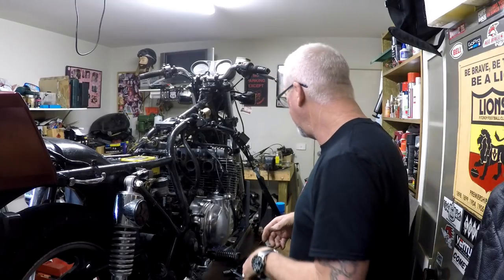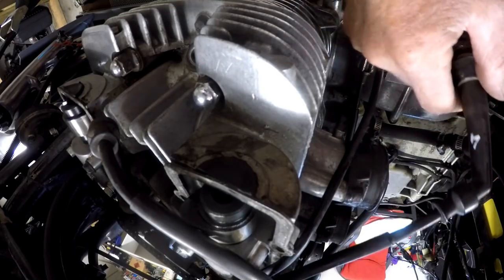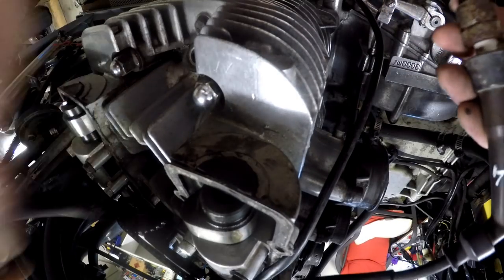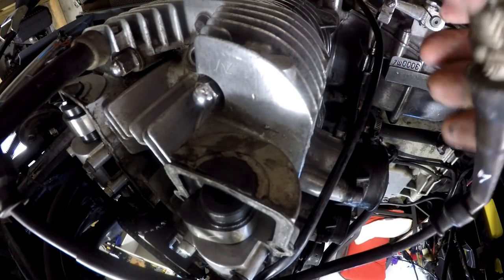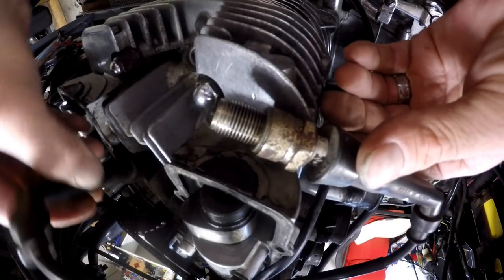These coils are a wasted spark ignition system — 1 and 4 are tied together off one coil, and 2 and 3 are tied together off the other coil. Of course 1 and 4, and 2 and 3, aren't on the same firing stroke, so what happens is it fires both cylinders at the same time: the one with compression and fuel in it will ignite, the other is just a wasted spark. By establishing that we've got spark on 3, we know we'll also have spark on 1 unless the HT lead or cap is buggered. But we'll try and establish whether we've got the same thing on number 4.